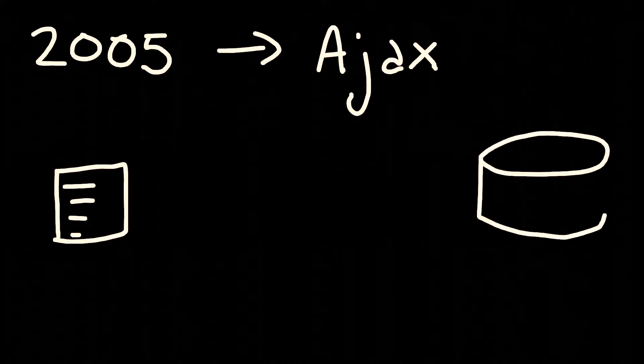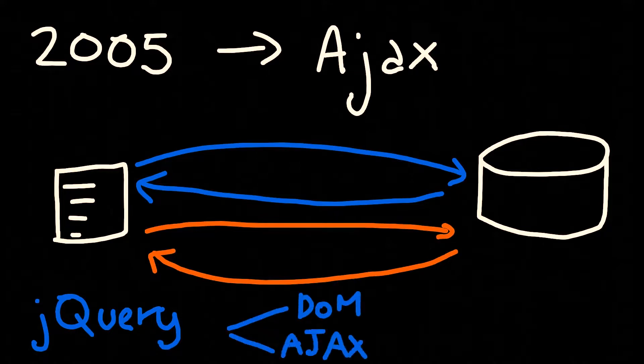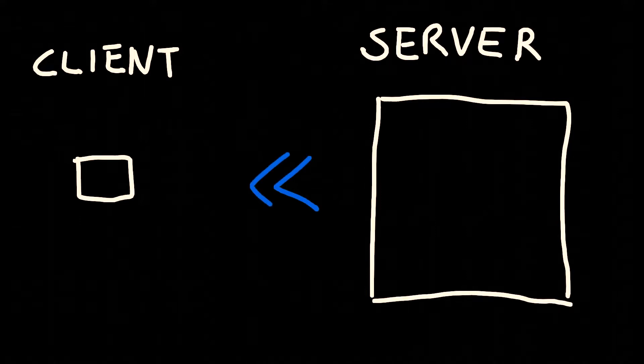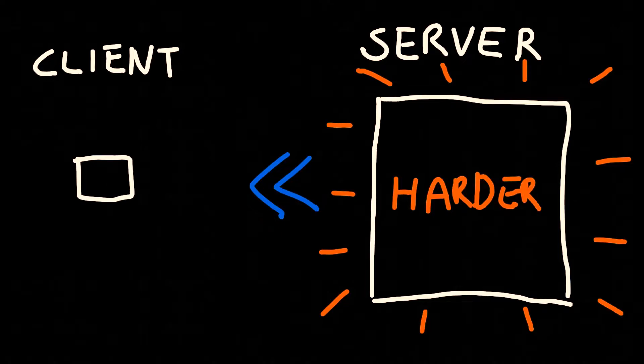Things started to change when AJAX was introduced in 2005, allowing clients to request new data from the server without refreshing the page, making them much more dynamic. Soon after, libraries like jQuery were introduced to simplify DOM manipulation and AJAX requests, especially across different browsers. At this point in time, most of the complexity related to web applications was located on the back-end, with the front-end clients being much simpler. So at the time, back-end development was indeed harder, because although the incompatibilities between different browsers were a serious issue on the front-end, the complexity of those front-end clients was not even close to what we have today.